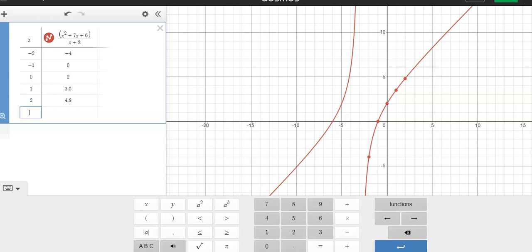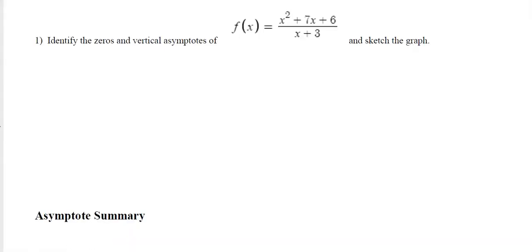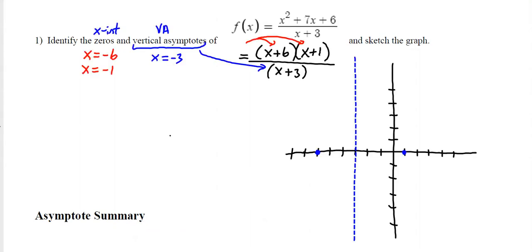So you kind of get the idea, and you can actually type in any numbers you want. I could type in 7.5 if I want to. And with Desmos, you can kind of create your own table and tailor it. You could skip around to whatever number you want to. But either way, we kind of have an idea of the picture. So I'm going to go back to the notes there and open these up. And I'm just going to kind of sketch roughly what the thing looked like. Kind of came from down here, did one of these numbers, came from here, did one of those numbers. But again, no horizontal asymptote.